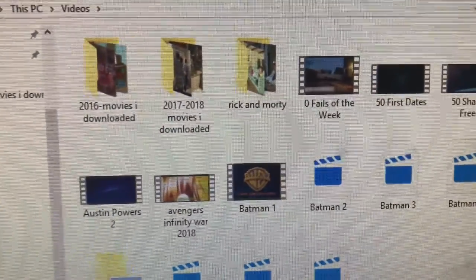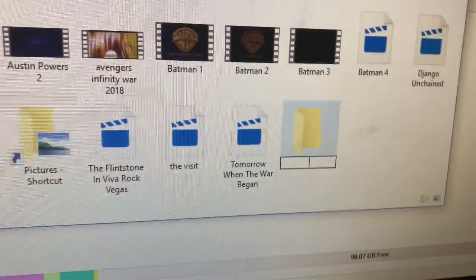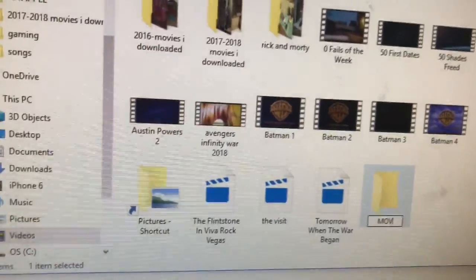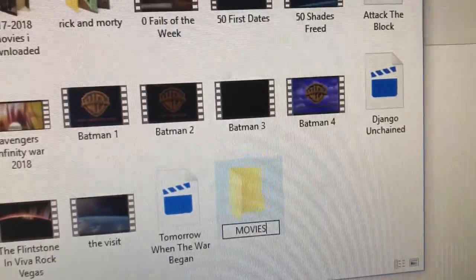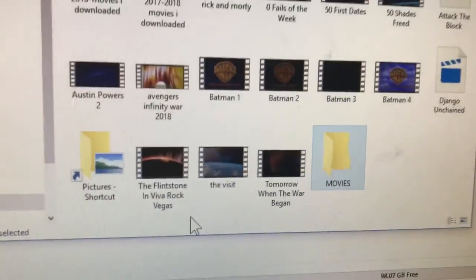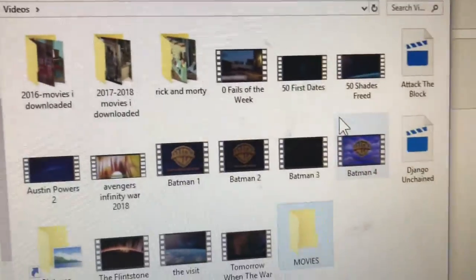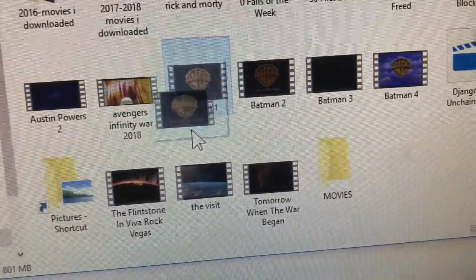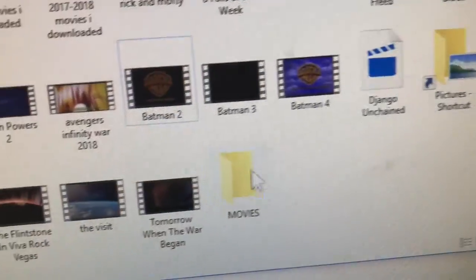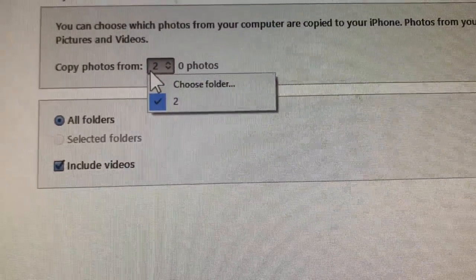Okay, what you want to do is make a new folder, and you could name it anything, like movies. Okay, movies. And then after you make that folder, you want to pick any movie, like 1, 2, 3, any movies, whatever your size is on your phone. Let's pick a Batman one. Classic. Okay, after you pick that, get off here and pick a new thing.